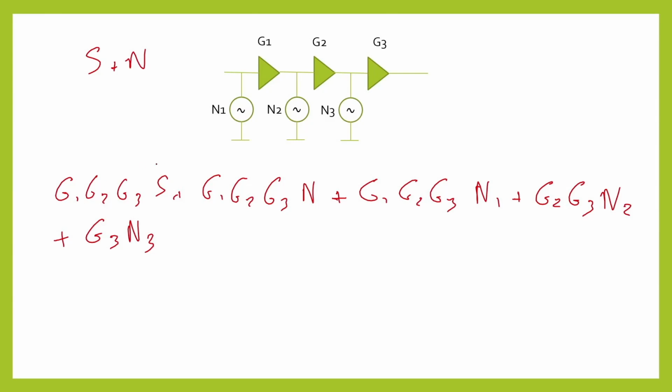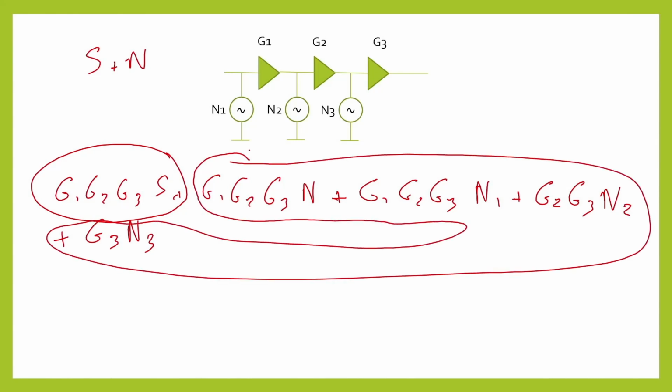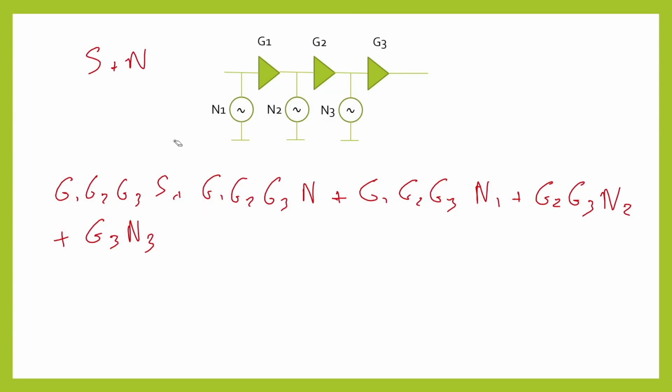So our signal is still only this term here, but our noise is now made up of a much more complicated expression of all of this lot. That means our SNR is going to have gone down. What's important to note here is that, again, assuming that we generally have positive gain through our circuit, N1 is the most important contributor, because N1 is going to go through all three stages of amplification, whereas N2 is only going to go through these two, and N3 is only going to go through this last one to get to the output.